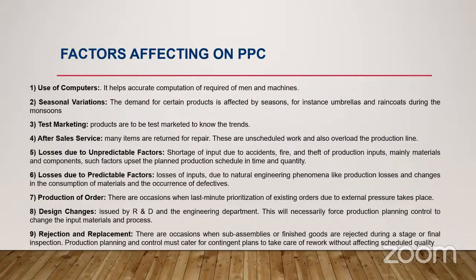Then rejection and replacement is a common occurrence, because the requirement of the customer changes with the stage, and your plan changes along with it. But it is not regular, it is an occasional concept. There are occasions when the soft assemblies or finished goods are rejected during the final inspection stages, because in every sector there is a quality department that always checks the proper quality of the product.